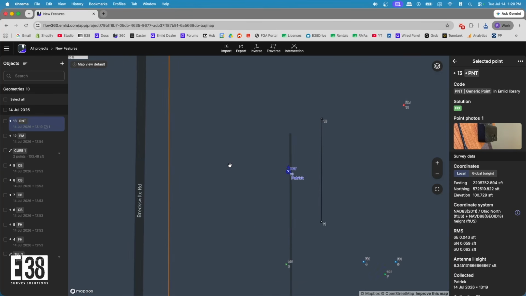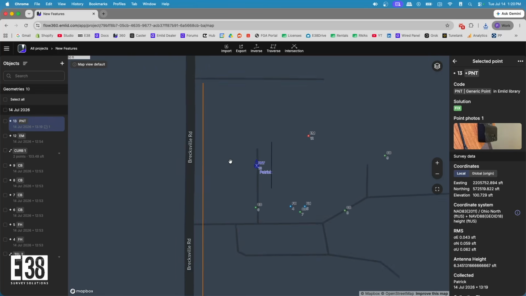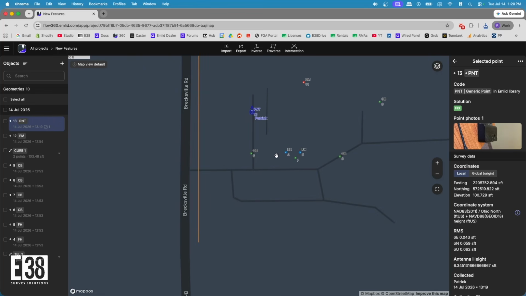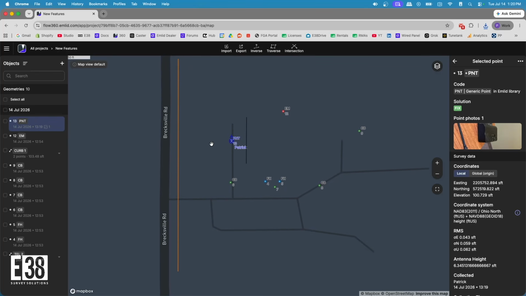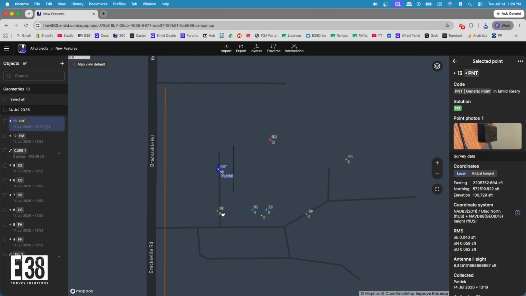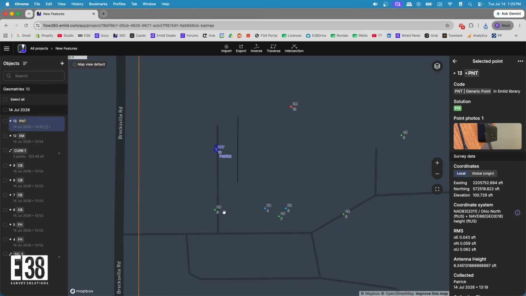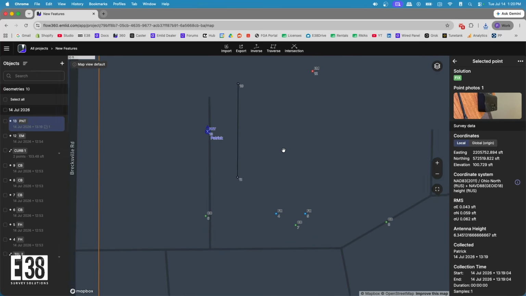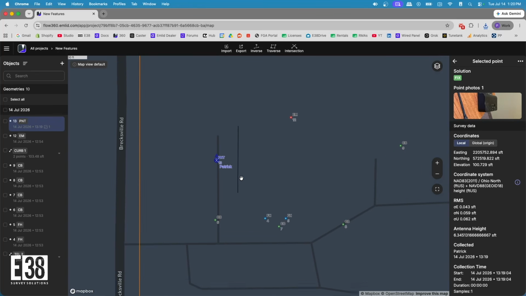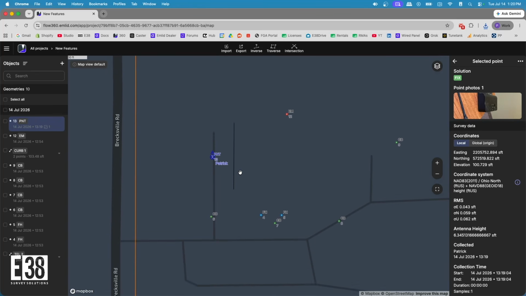And then finally, as you can see, there's already some color-coded lines and points here. A long-awaited feature for Emlid Flow and Emlid Flow 360 is the ability to color code our different codes. So in this project, I'm just using Emlid Flow's code library. I believe there's 100 different codes in there.